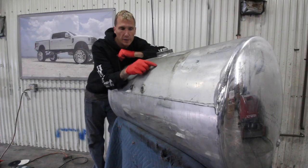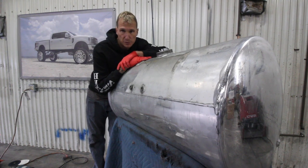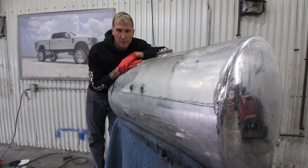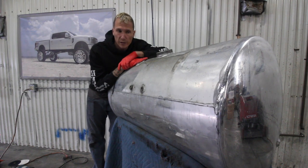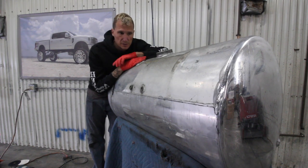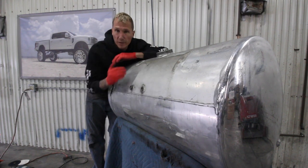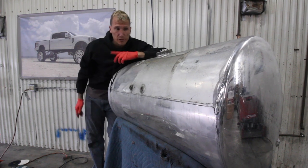All right, so what we've got right here is our training tank. We use it for training everybody that comes through our shop. I'm hoping you guys are going to be able to see this really well. I'm going to try to stay out of the way of the camera so you can still see it. What we're going to do is the same process on here. We're going to do a rotary on a spot and a DA on a spot so you can see how much longer it takes. I'll probably run a piece of tape right down the center just so you can see that. But yeah, we're going to do the same process.